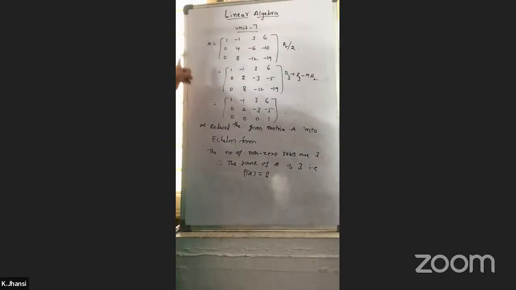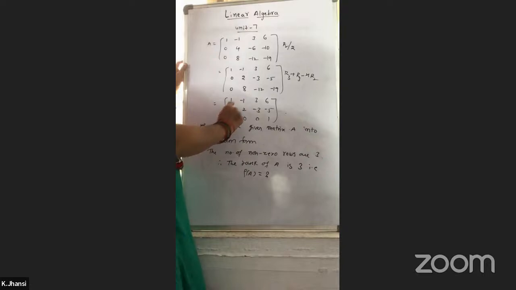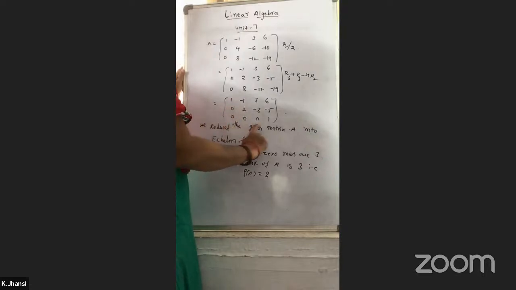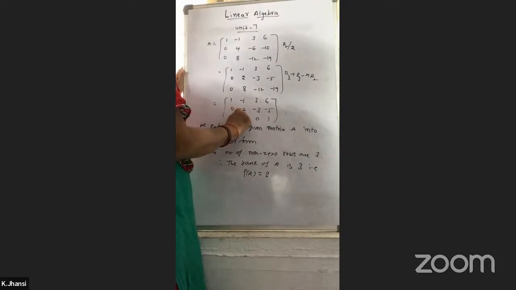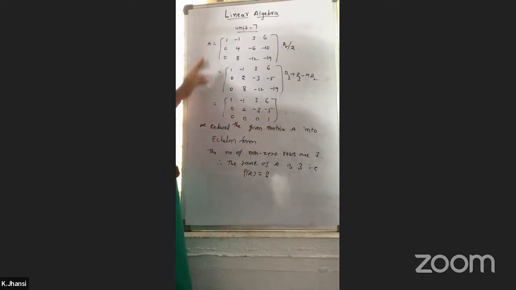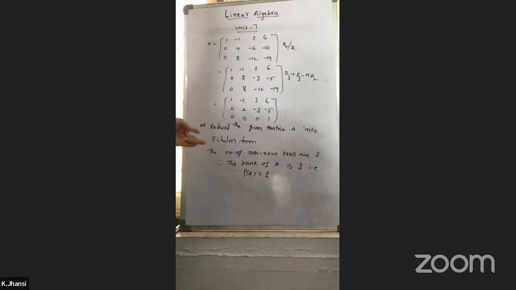Like this, we have to find the given matrix rank by reducing the matrix into echelon form. In some cases, if it is a 4 by 3 matrix, that is 4 rows and 3 columns, then we convert the second row and third row, then the fourth row also to zeros. In some cases you may get 3 zeros here, and the last row will also be all zeros. With the help of the echelon form also, we can find the given matrix rank. On echelon form you have example problems and exercise problems, so try to practice all those problems. Next topic is the normal form of a matrix.